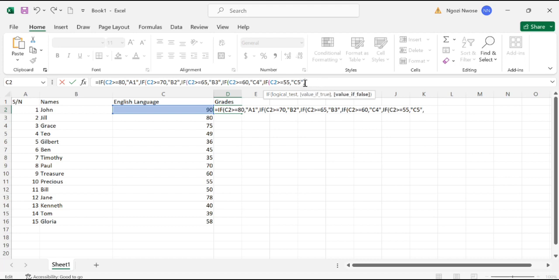We'll continue until we've covered everything here. If C2 is greater than or equal to 50, return C6.